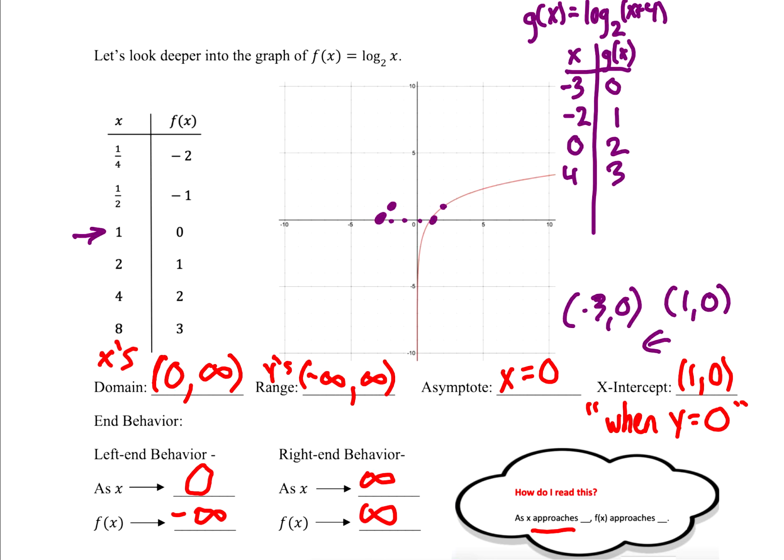And then if we were to do that one more, that would be 12, 4. And you guys are more than welcome to also check and graph this in your calculator if you want to. Let me just get those points out of the way. So I'm going to graph that.